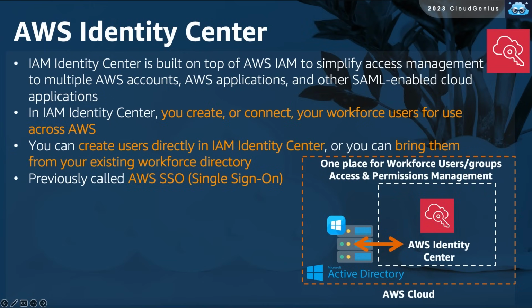AWS Identity Center was previously called AWS SSO, Single Sign-On. AWS Identity Center is a service provided by Amazon Web Services that simplifies the management of user access to multiple AWS accounts and business applications. It allows you to centrally manage access and permissions for users across AWS accounts and integrated applications.